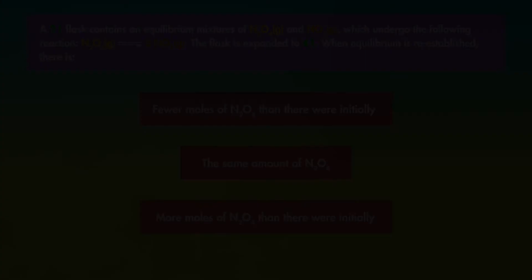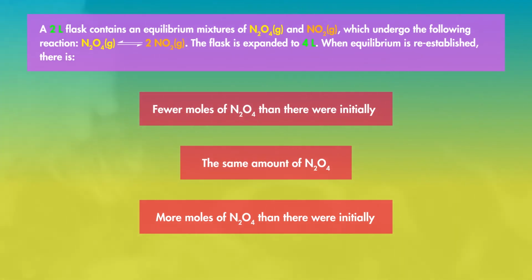No. Think about how changing the volume of the flask affects the total pressure of the system and how the equilibrium will respond to that change. No. Think about how changing the volume of the flask affects the total pressure of the system and which way the equilibrium needs to shift in order to counteract that change.